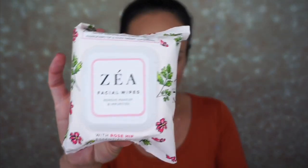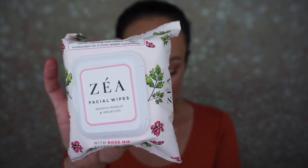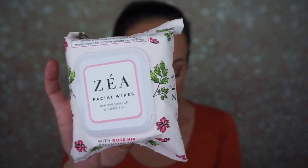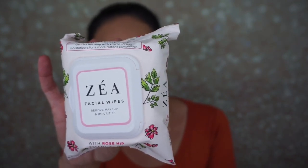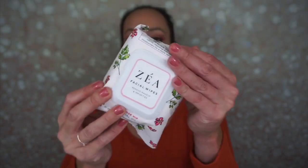Next are the Zaya wipes — they're facial wipes that remove makeup and impurities. Look how cute the packaging is! This is in the premium box only and retails for $5. These work gently to cleanse and refresh — natural oils like rosehip help to moisturize your skin to feel simply radiant. I love getting any sort of makeup wipes because I use them all the time. It says gentle cleansing with vitamin A and moisturizers for a more radiant complexion.